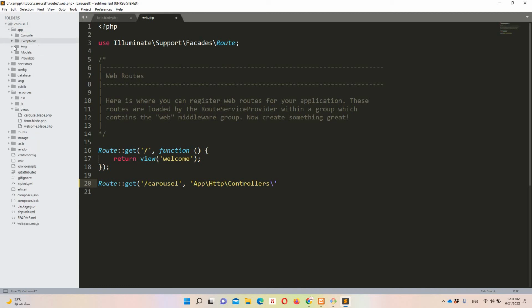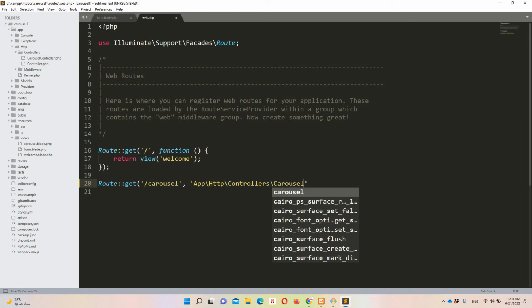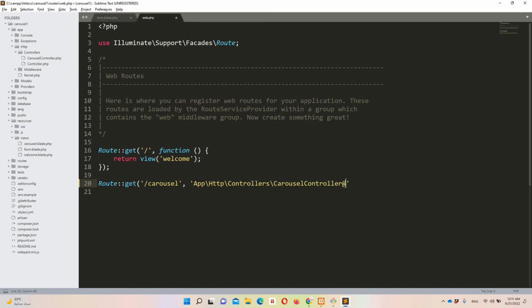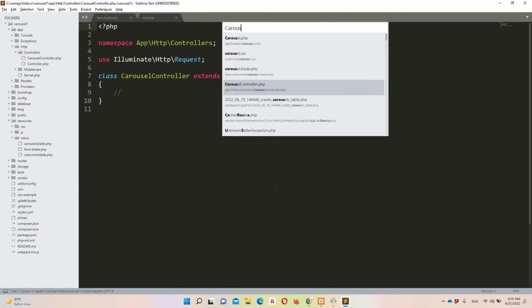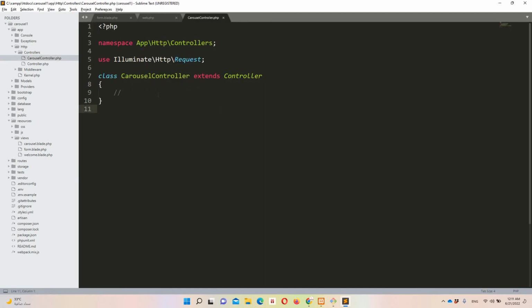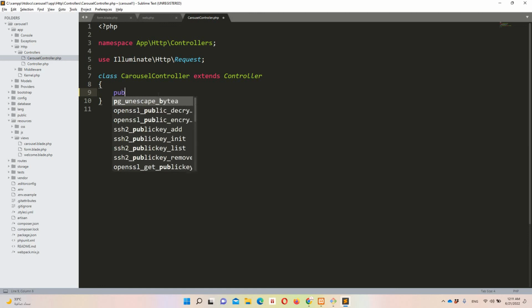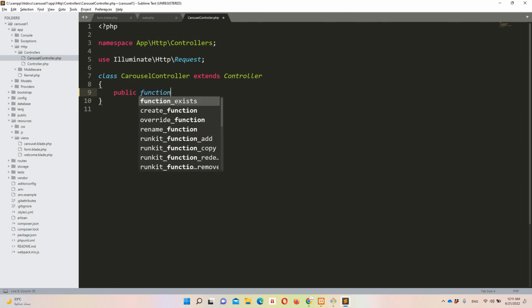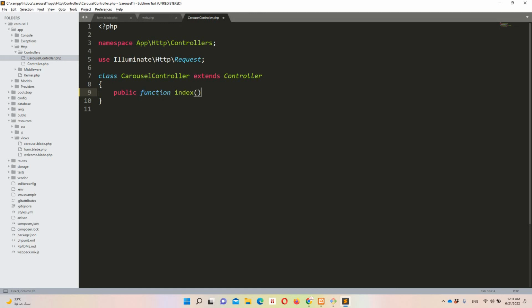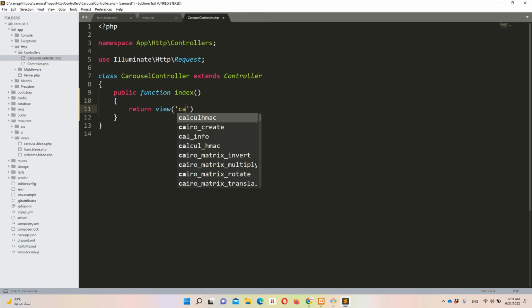I think we have it. Yes, I was just cross-checking the name. So CarouselController@index. Now let's move to CarouselController and create a method, public function index, and we can simply return the view. Return view, the name is carousel.